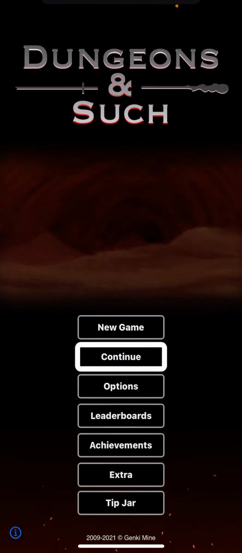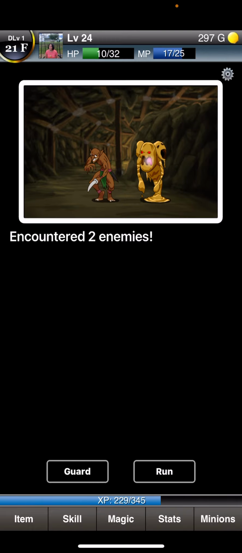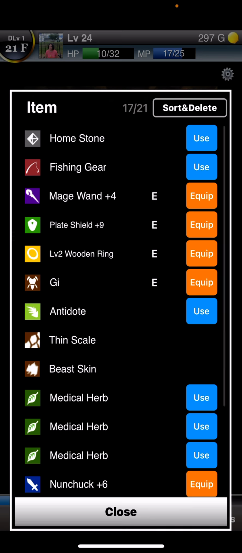New game, continue, continue button. Game saved. Goblin rogue, Mudman, floor 21. Step, map, skill, item. Okay, let's not die this time.